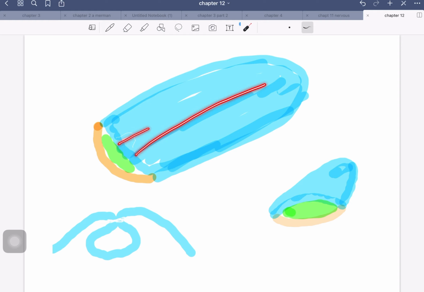So we're going to have this groove that's going to form. And eventually the tube will form out of it and be under there. And that's the neural tube that we're talking about. So eventually, as I said, this will fold up. Eventually I have a tube that's going to form and is going to run underneath here. And it's derived from this top layer.